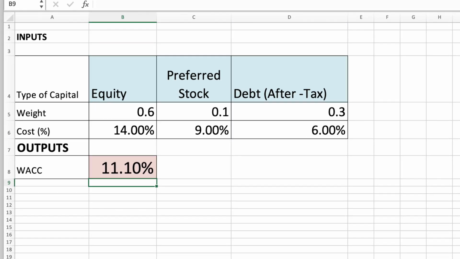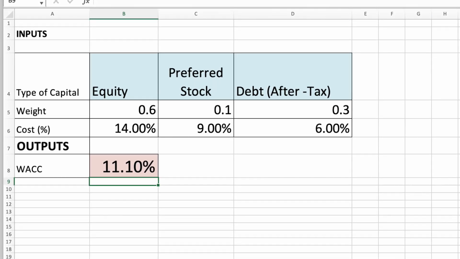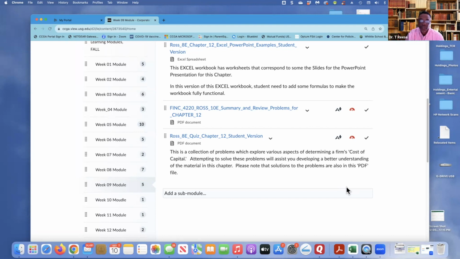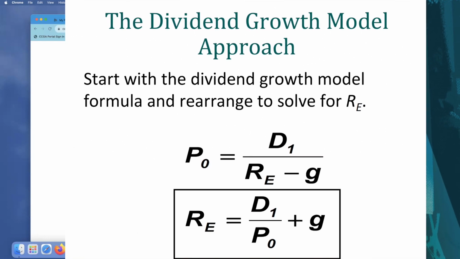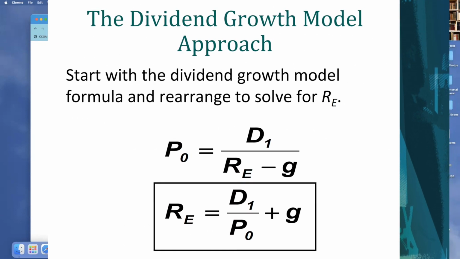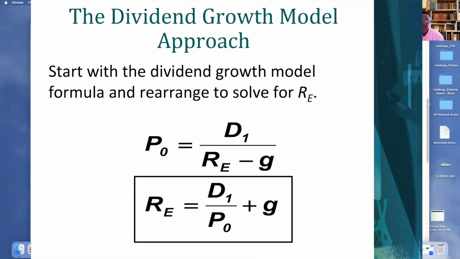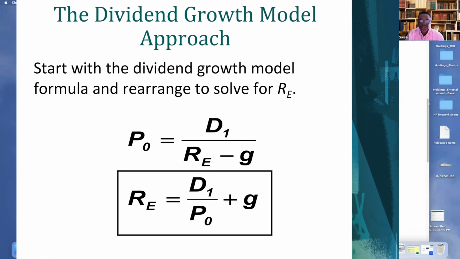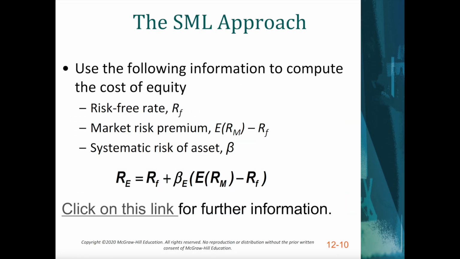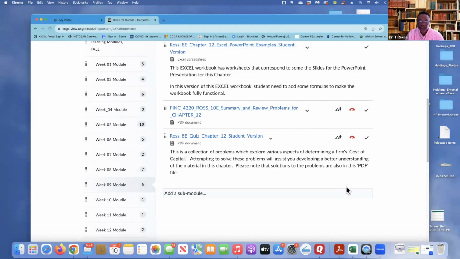This is where we need to understand that the material we use in this course is cumulative. You will recall from your Finance 3100 course that you had learned how to use the Gordon dividend model as one way to come up with the return on equity numbers back in chapter 7. So we're going to use that material. In addition, you've learned about the capital assets pricing model, which is another method for determining the appropriate return on equity. So we're going to use both of those techniques together.